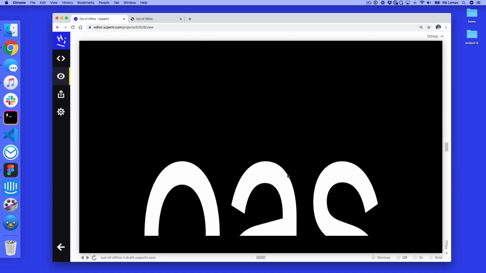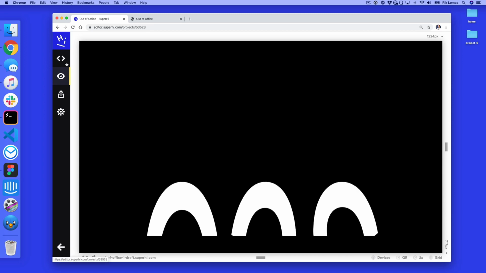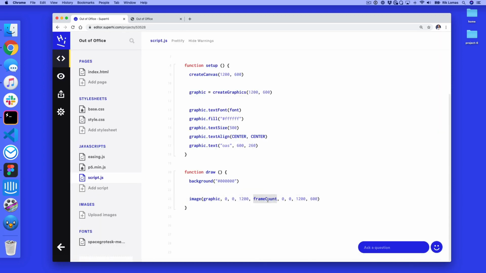So the one thing we want to do is actually not just draw one of these things, we want to draw 12. And we don't really want to do things on frame count. We want to do things on maybe something like a tile size. So in here, what is the final tile size? Well, it's going to be 12 things. So we need to do a little bit of maths. So 12 into 600 is 50.